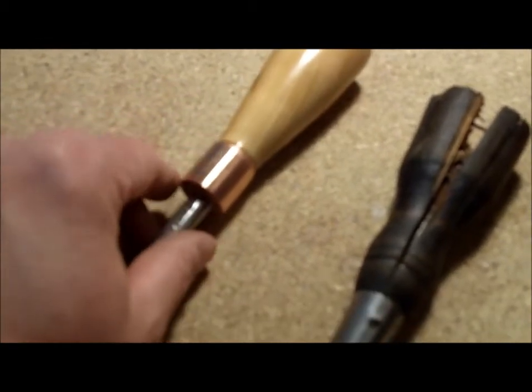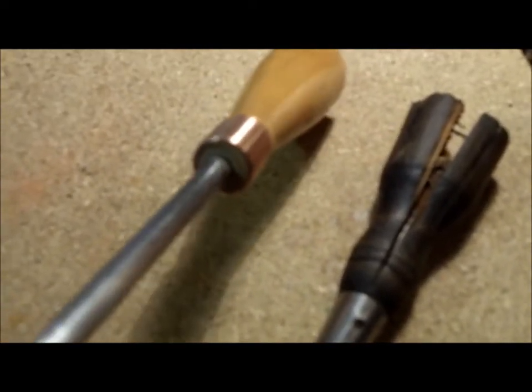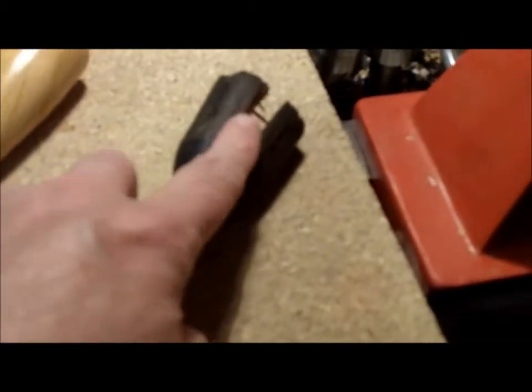Bit of 22 mil pipe as a ferrule, and incidentally, I've glued that in with the polyurethane expanding glue by Tite Bond. So I'm not going to be putting it under very heavy loads. And this is the old handle, so big difference there.